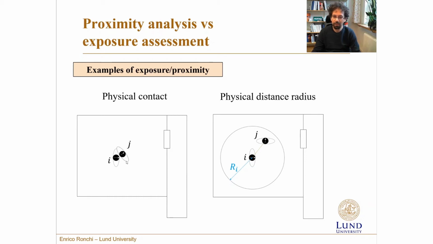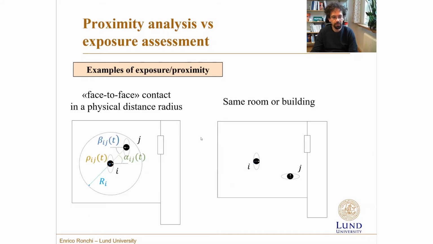And there is not too much yet, at least I have not seen this in crowd models, on looking at people dealing with objects, touching objects, which is a whole big question mark that we have nowadays. For instance, how many times people touch a doorknob, and what is the associated risk to that. But potentially a crowd model could deal with that, so could produce outputs linked to that.